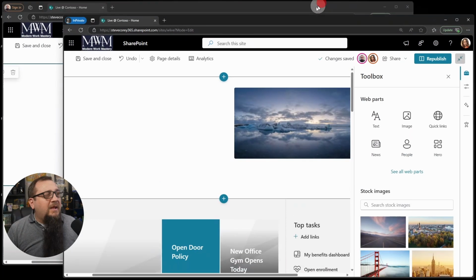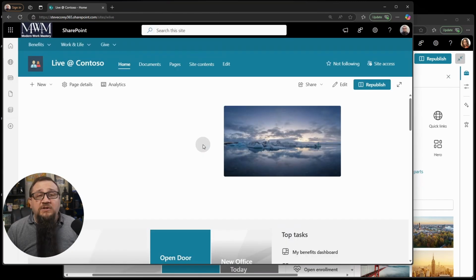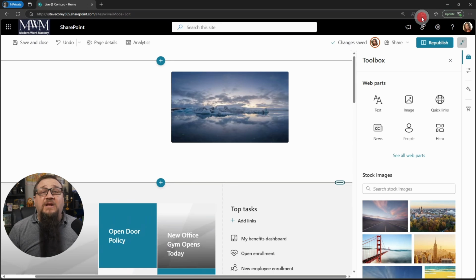Now, if I were to do that on my side, okay, it is showing it for me as well. I've seen where this doesn't necessarily come up. It may be something about how it's detecting what the person is doing in the session, maybe. I'm not sure. So just note that you should be getting this dialogue anytime you're trying to publish a page where there are multiple simultaneous sessions. But what you can do is hit save and close, because that's not going to publish the page. It's just going to save your changes and back you out of edit mode. That way over here, Adele can continue to make those edits on the pages.